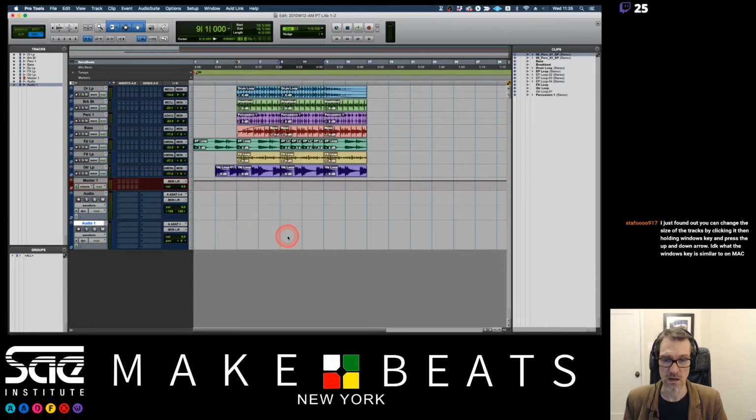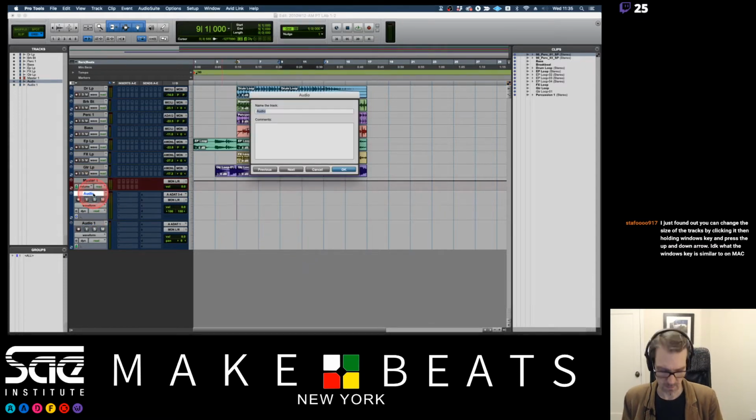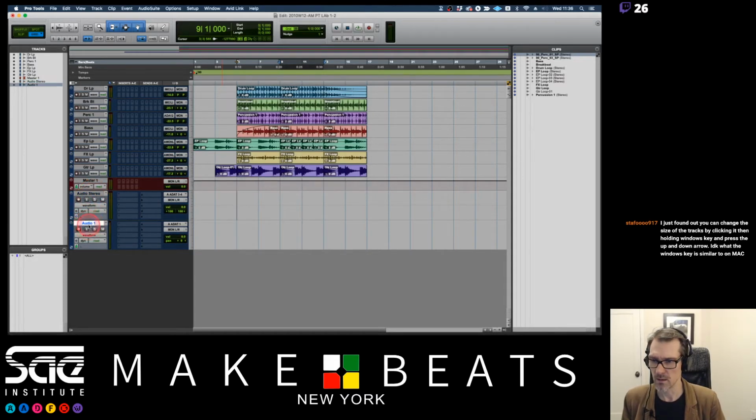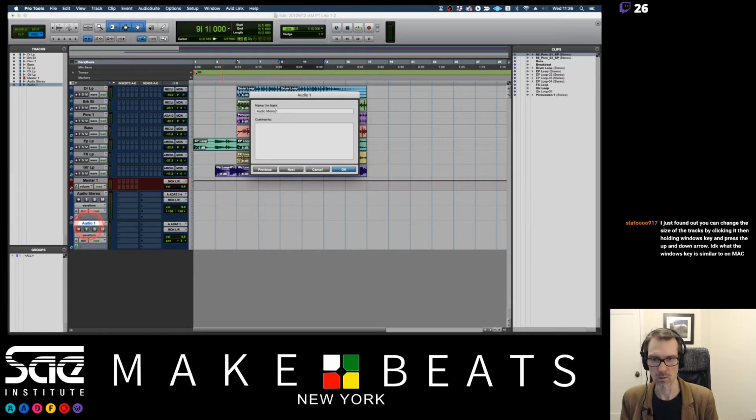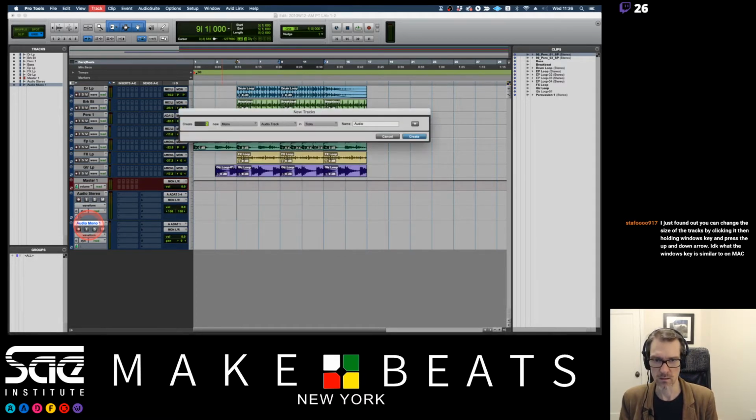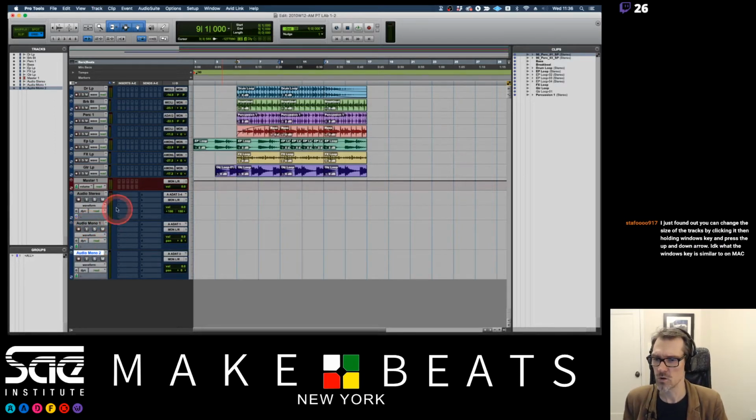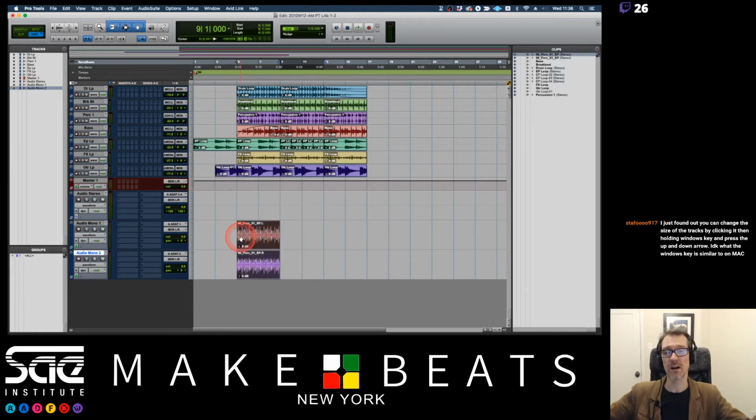See this? Look at my screen here, and you see that up here, this is a stereo track. It lets me drag it onto the stereo track, but if I put my mouse down here, it does not let me drag it onto the mono track. So here, let me just name these: mono, audio, stereo, and this one here is audio mono 1. Make a new track. Give it a name, audio mono 2. Okay, so now I have my 2 mono tracks. If I want to drag this onto my mono tracks, watch what happens. It'll put it on 2 separate mono tracks because Pro Tools will essentially split the stereo file for me.